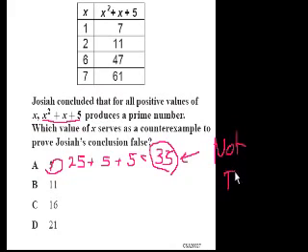Not prime. Right? So clearly his statement, his conclusion was incorrect. That when you put a positive number here, it doesn't always produce a prime number. That was his conclusion. This one isn't prime. So statement A is a counterexample, or the number 5 is a counterexample here. Next problem, problem 20.